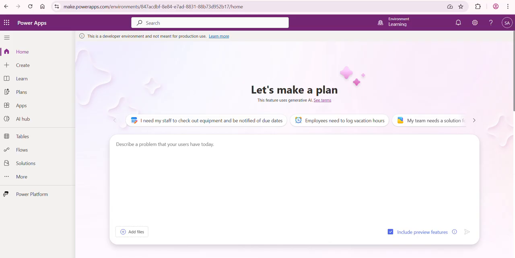Today I am going to show you something really exciting. Power Automate Copilot. If you ever felt confused about building flows or if you think automation is difficult, don't worry. Copilot is like your personal AI assistant that will help you create flows in just a few seconds. In this video, I will explain what Copilot is, why you should use it, and I will also show you a live demo step by step.